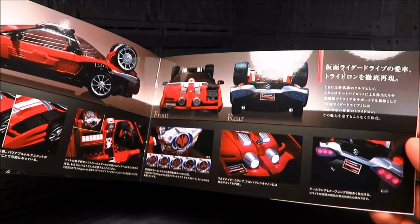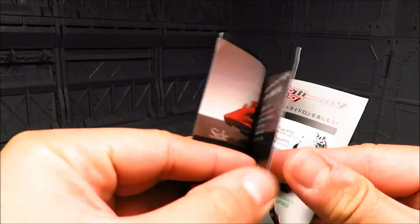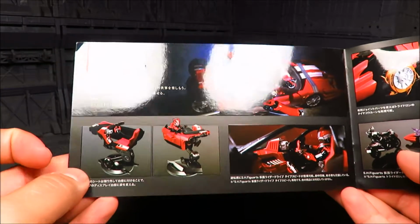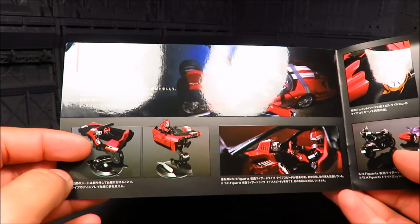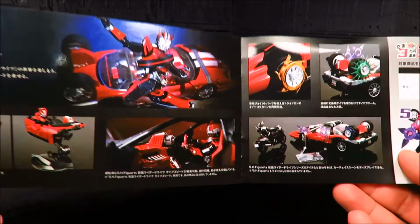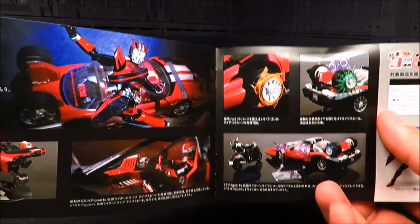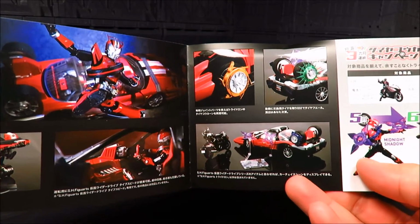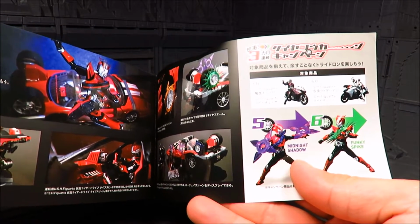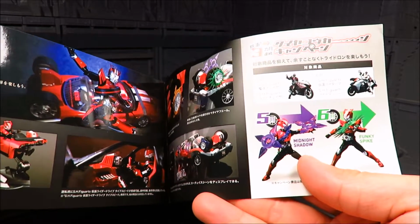Oh yeah, it actually lights up. Interesting. And is there anything more? It seems like you can remove the cockpit or the driver's seat and just have the standalone. It's actually a nice gimmick. And you have the other wheels that you can interchange. Oh, there we go, Midnight Shadow and Funky Spikes. Huh, interesting.